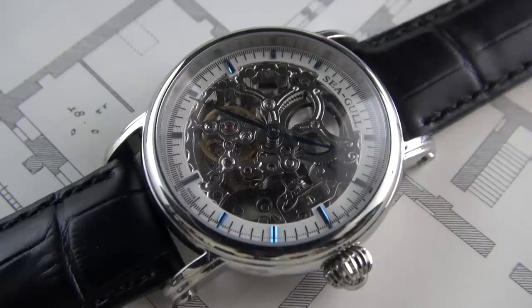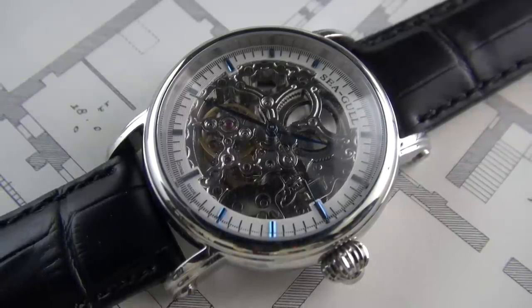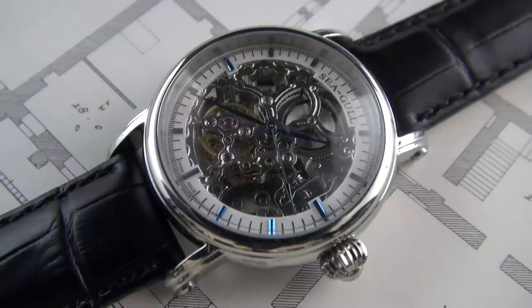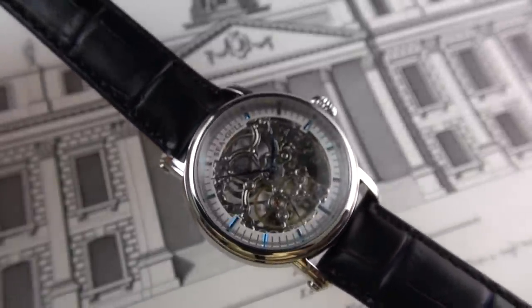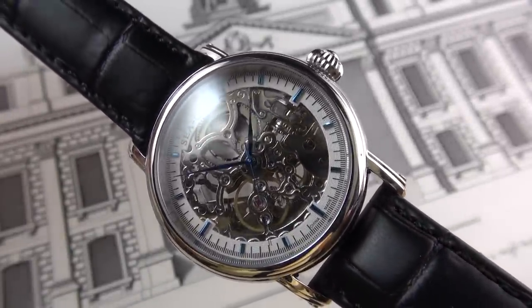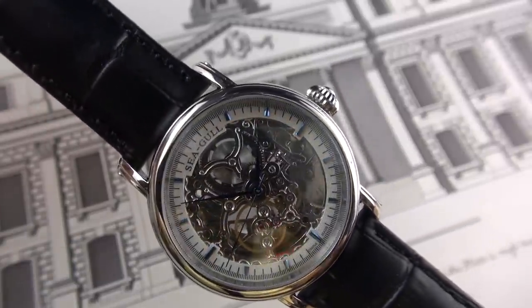The chapter ring has a very nice precise minutes and seconds track with some actual guilloche pattern to it. I think this is phenomenal value for money, fun, and you get to see that escapement beating away, the balance wheel going back and forth. The hands, in my opinion, are a tiny bit undersized, very leaf hands. Sometimes it's difficult to actually read the time on this, but to be honest, when I look at it, I get distracted when I'm looking at the movement.